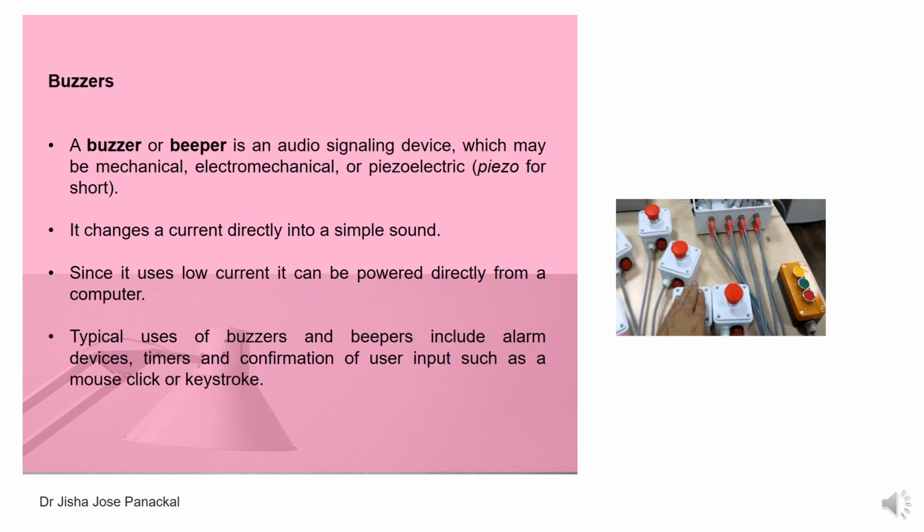Next one is about buzzers. It is also known as beepers. It is an audio signaling device which may be mechanical, electromechanical or piezoelectric. It changes the current directly into a simple sound. Since it uses low current, it can be powered directly from a computer. There is no need of relay or switches in between. We can use it directly from a computer. Typical uses of buzzers and beepers include alarm devices, timers, and confirmation of user input such as mouse click or keystroke, as we are using it along with the quiz competitions and all.